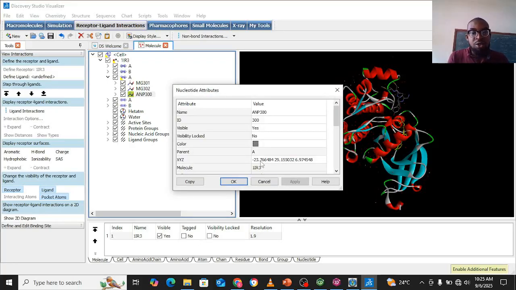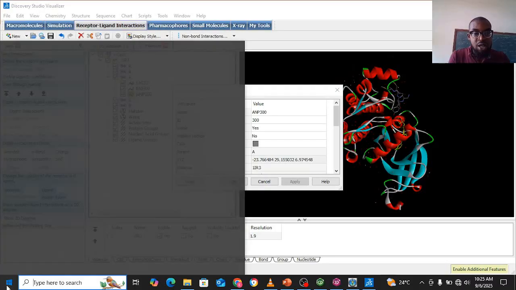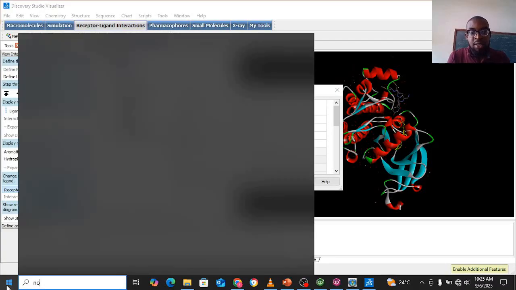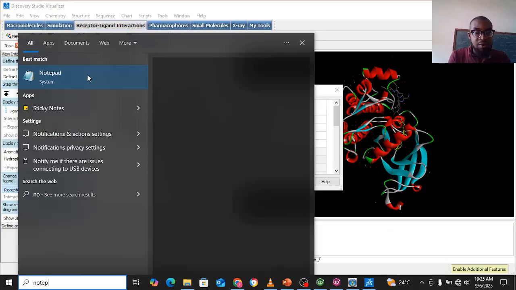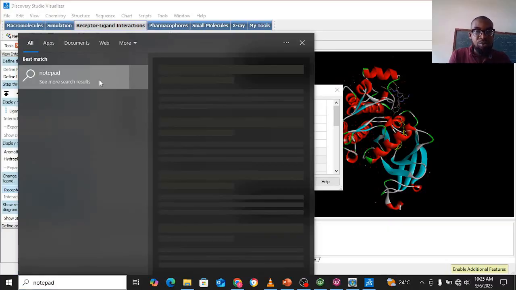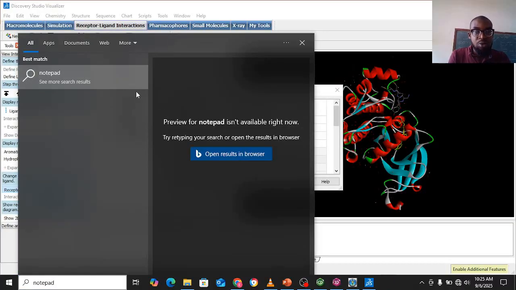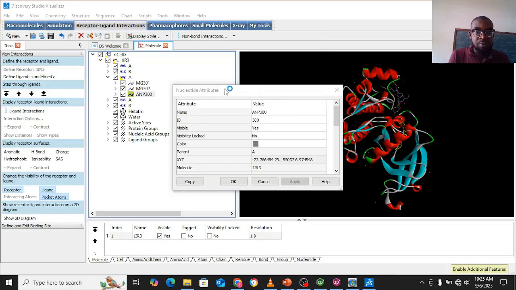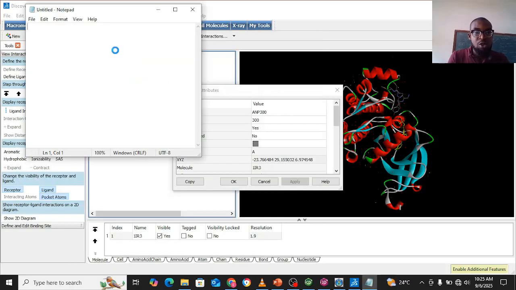Once you click on the attributes, it will give you information on the dimensions of the docking site. So just select it, Control C. I like to copy it, and then you can open a notepad to save it. So I'll put it here.